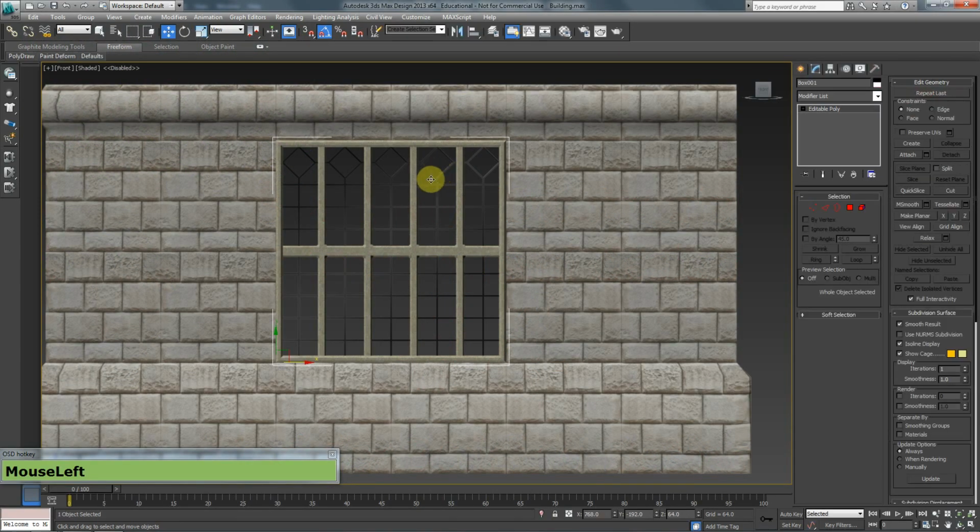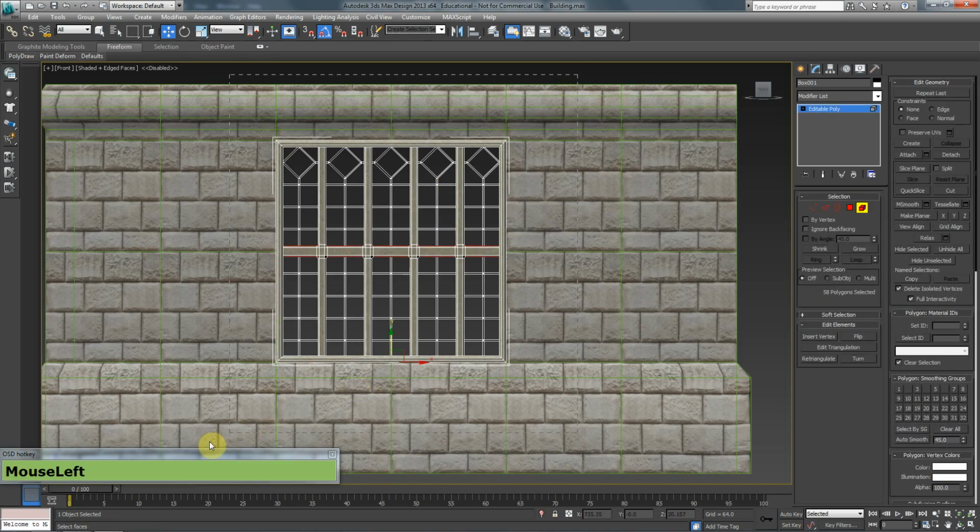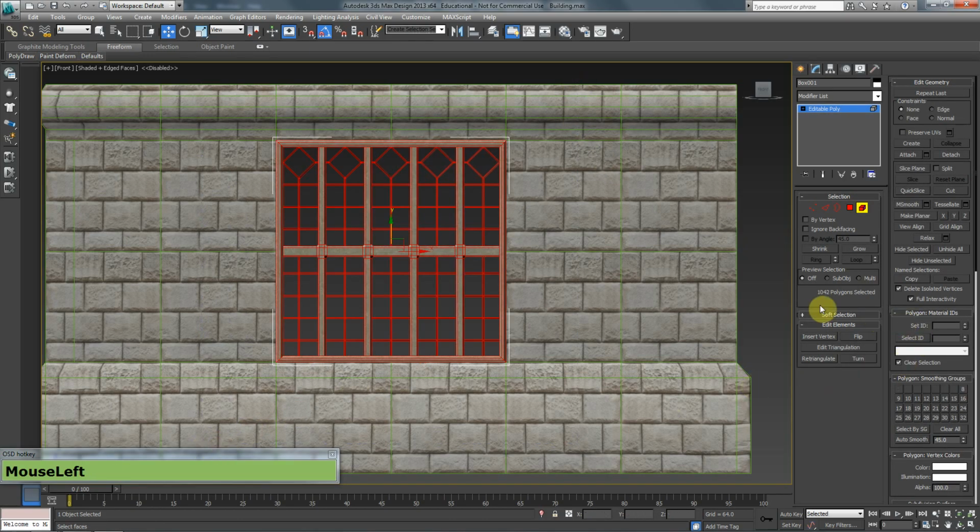I was actually looking at this model, and the amount of detail that we have on this window is just bugging me a lot. 1,000 polygons, and that's not even tris. You should pretty much times that by 2 to figure out the tris, but it's just too much. I have 720 polygons just for that frame, which is way too much and unnecessary, really.